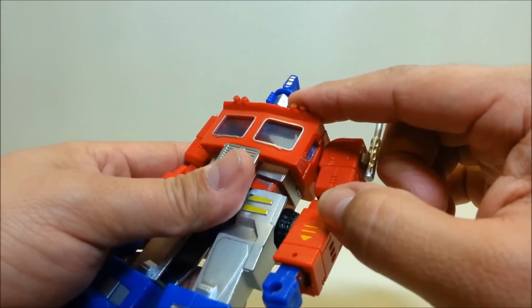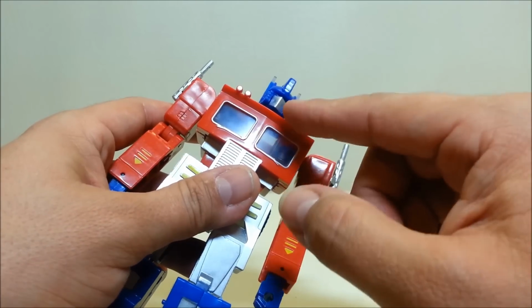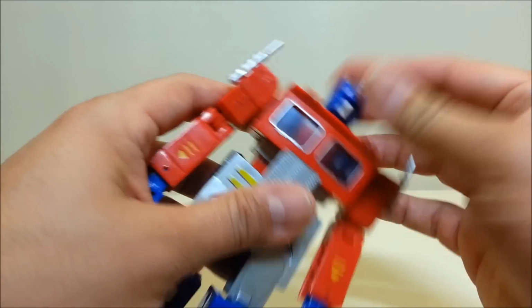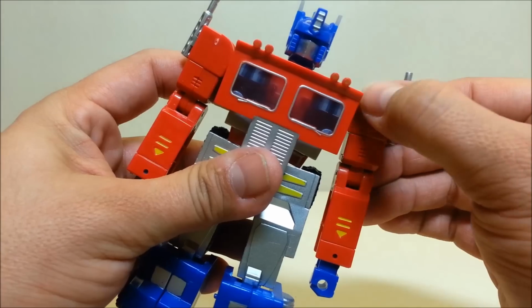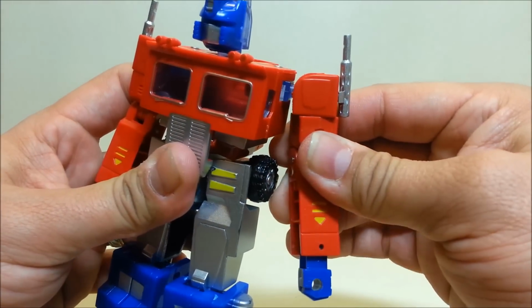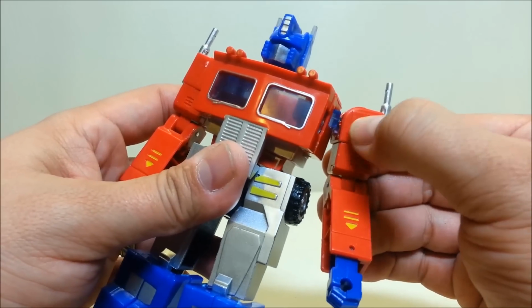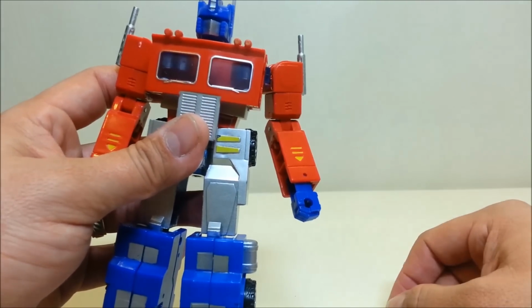So I'm either going to go in there and cut the little eye pieces out so you can get some light piping, or I may just go in there and put some yellow detail in there and be done with it. I haven't decided yet. You can see on the mold right here that you've got this raised piece, which looks perfect for an emblem of some sort. I do have some emblem stickers that I may or may not be putting there later when I finish touching up the paint job on this guy.